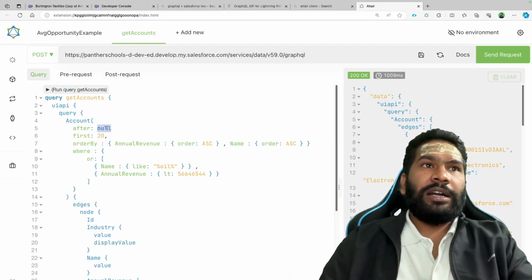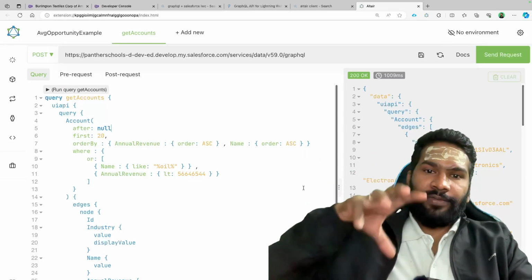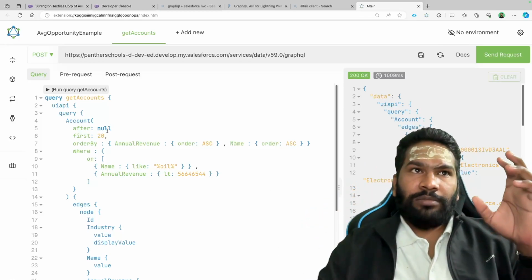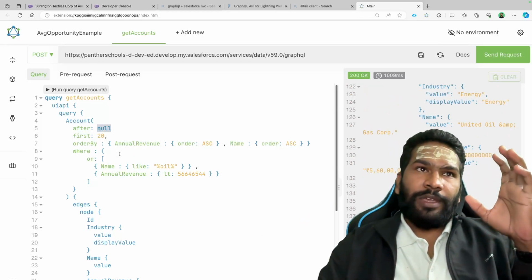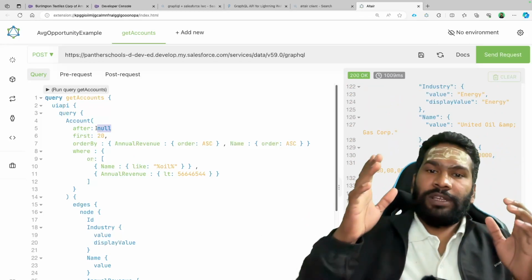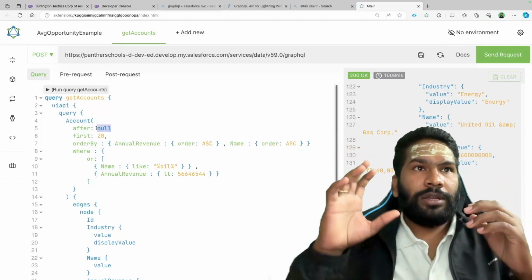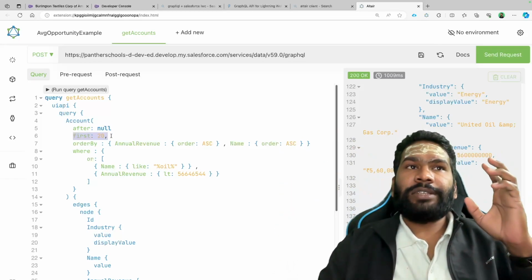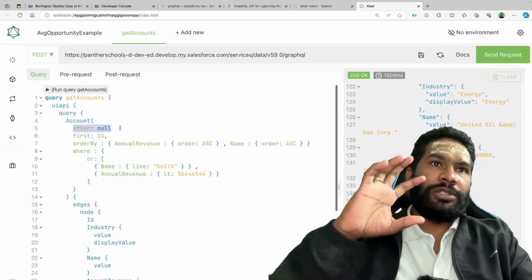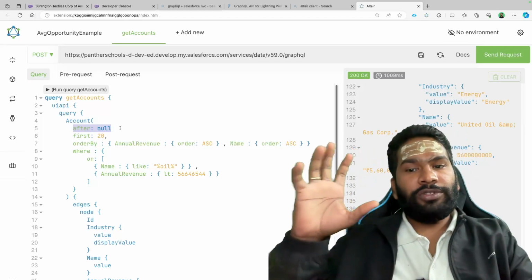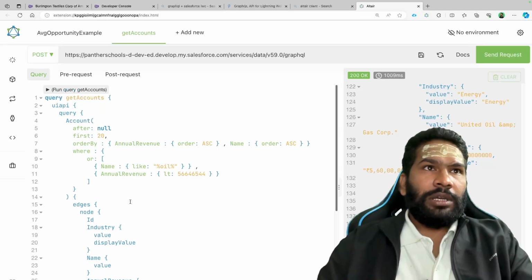If we provide the after value as null, then it is going to start from 0. If we provide a cursor here, after is going to accept the end cursor. So if we provide the value of the end cursor, it will start from that end cursor and will fetch the next set of records up to the limit that we have added here. But that is something we will talk about later while implementing in LWC. So that is what I wanted to talk about here.